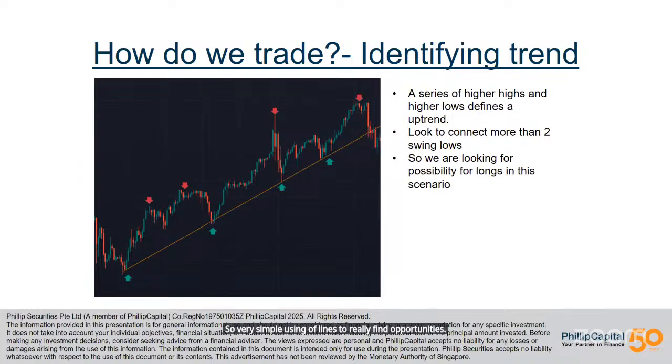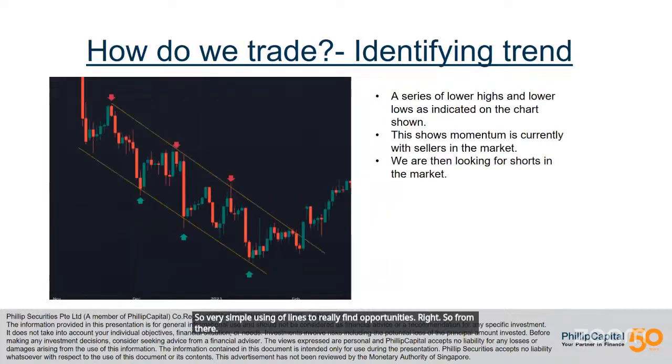From there, we have our downtrend. Why did I draw a secondary trend line? A trend line for a downtrend will usually be a connecting of the lower highs. That would usually signify a downtrend, as you can see from the red arrows indicated. So why would I have a secondary line across? One of the key things that we trade when using trend lines is that we try to connect the lower highs or the higher lows. So that gives us a bit of a channel.